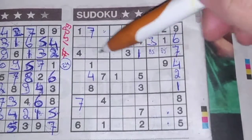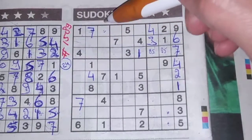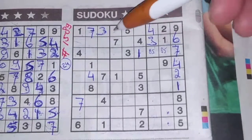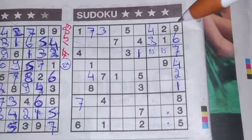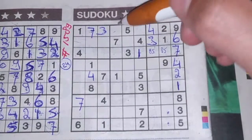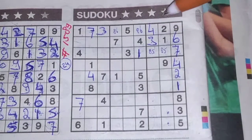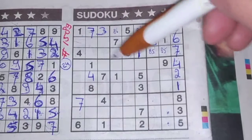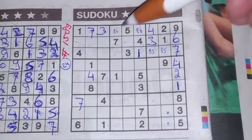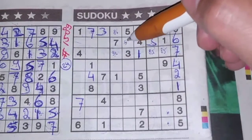So we have a 3 in this third row, a 3 in the second row. So in the first row, the only place for the 3 should be there. These two boxes left for the first row for the 8 and 6. I cannot fill this yet. Let me mark them. 8 and 6. How about these two boxes in this big square? It's a pair. The 9 and the 2. 9 and a 2. Yes.